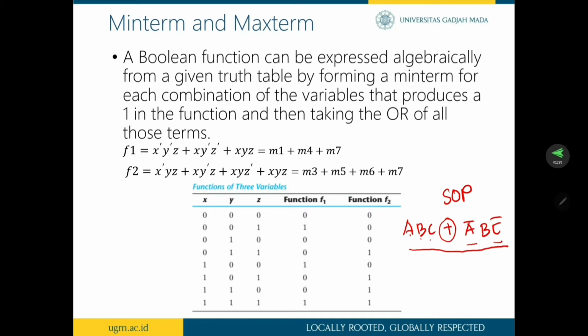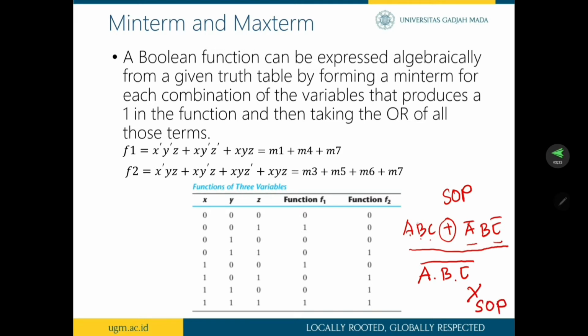In sum of product expression, one inversion sign cannot cover more than one variable in a term. For example, if you want to express A, B, and C naught, this is not sum of product.